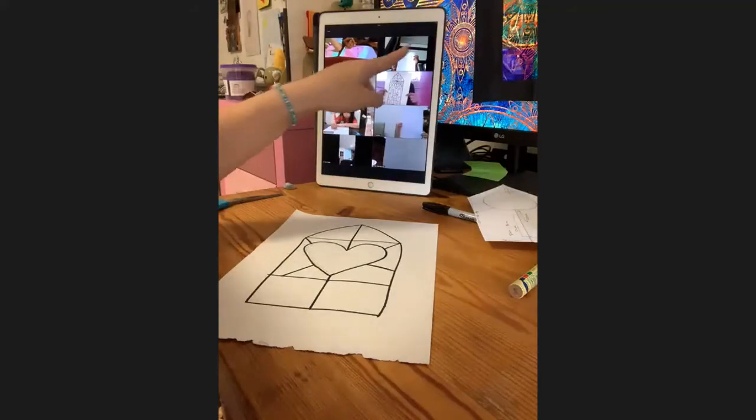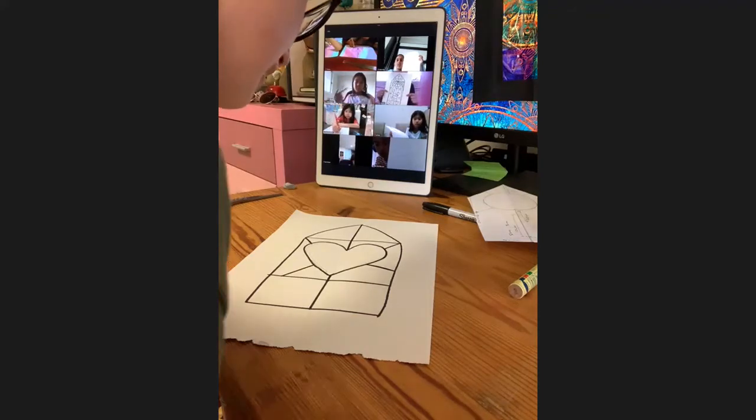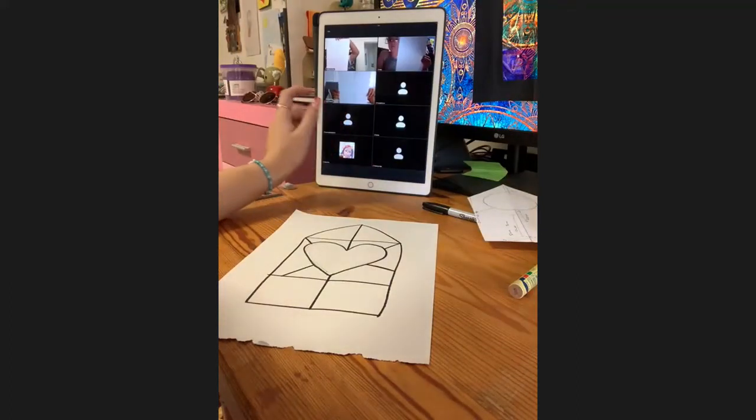They're looking. Oh, we got a star from Arjun. Another love heart from Tegan. Oh, that looks like a lovely flower from Ashley. This is a very cool design from Celia. More love hearts. Awesome, awesome.